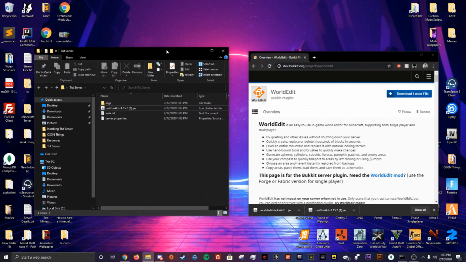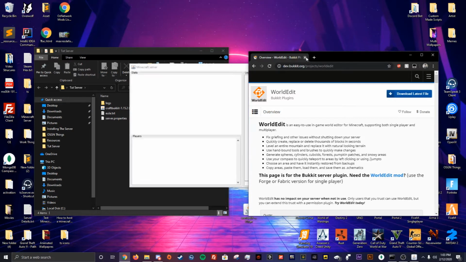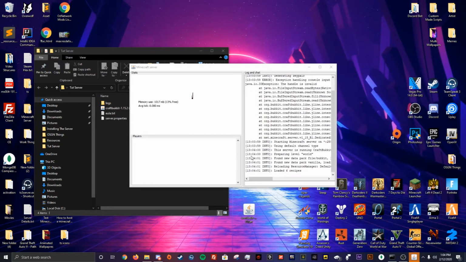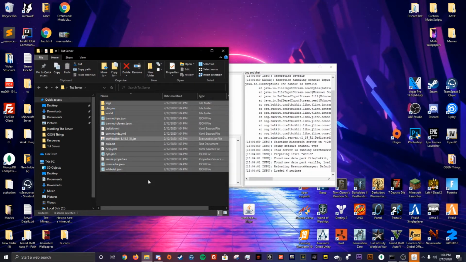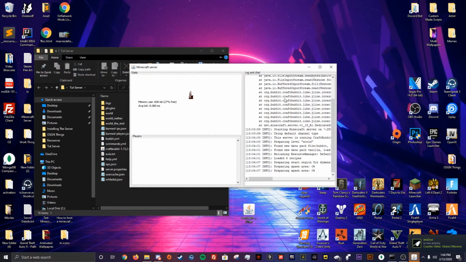From this point, you want to rerun it. It will then bring up the UI, which shows you that the server is actually working. I'm just going to close the UI because I'm not going to need it. As you can see, it's shutting down now.